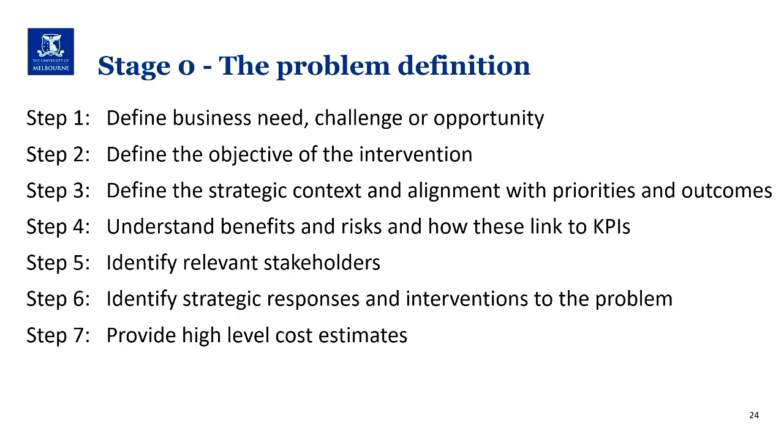So you have to define the business need, challenge, or opportunity, define the objective of the intervention, define the strategic context and alignment with priorities and outcomes, understand benefits and risk and how these link to key performance indicators, identify relevant stakeholders, identify strategic responses and interventions to the problem, and provide high-level cost estimates.